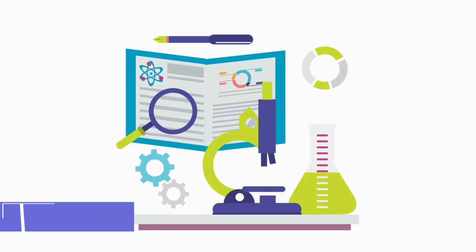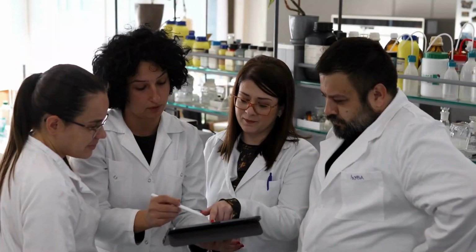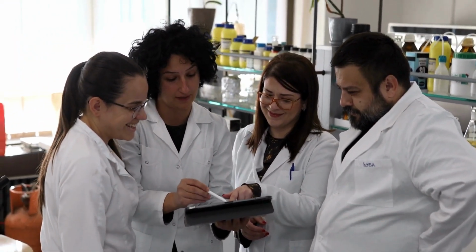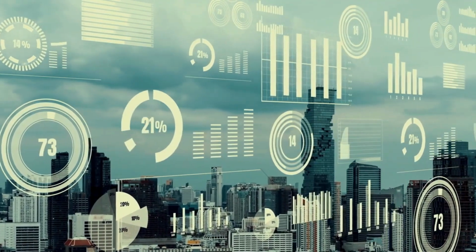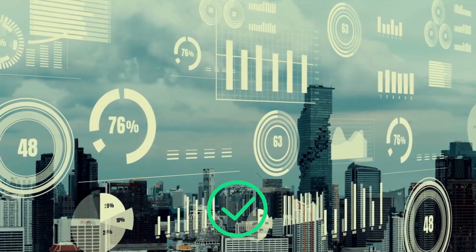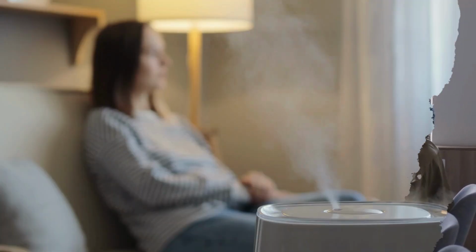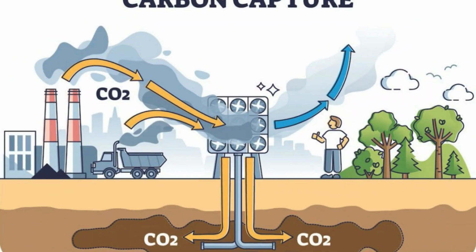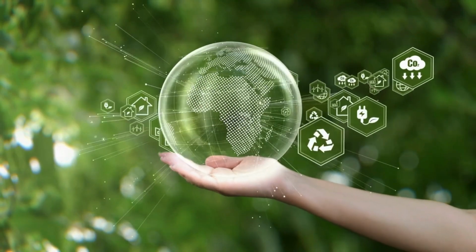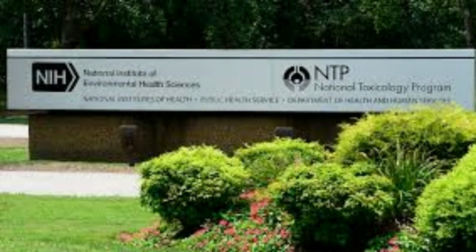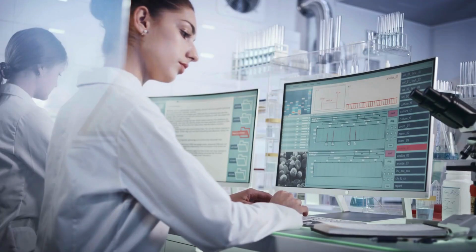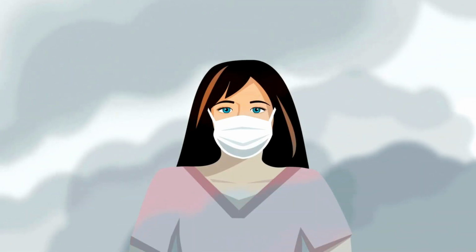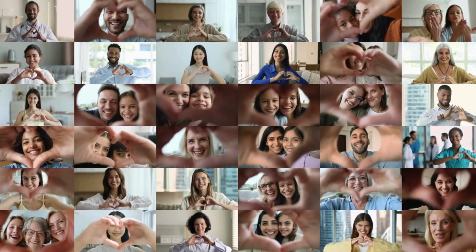Research and innovations. The role of science. Scientific research continues to shed light on the mechanisms through which air pollution affects health and the environment. Advanced monitoring systems now provide real-time data on air quality, helping policymakers make informed decisions. Innovations such as air-purifying materials and carbon capture technologies hold promise for reducing pollution levels. Organizations like the National Institute of Environmental Health Sciences, NIEHS, are at the forefront of studying the long-term effects of air pollution and identifying strategies to protect public health.